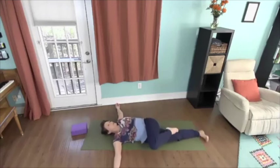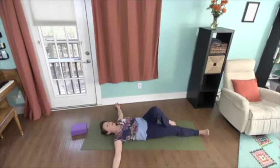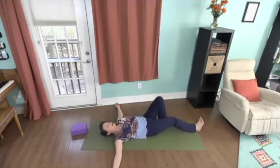Now, next time you're in the twist, you'll just pause here. Lengthening the top hip away from the face, turning the head to the left. One more easy breath. And then come back through center. Release the left foot to the mat, right foot to the mat.